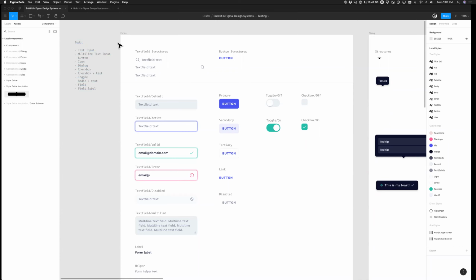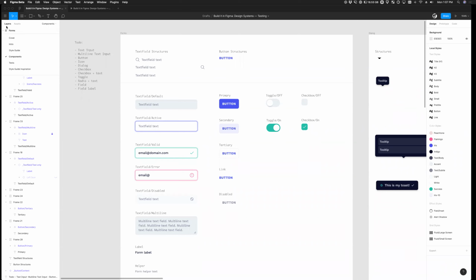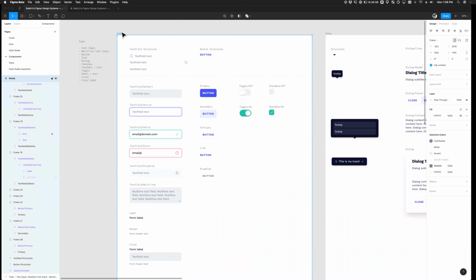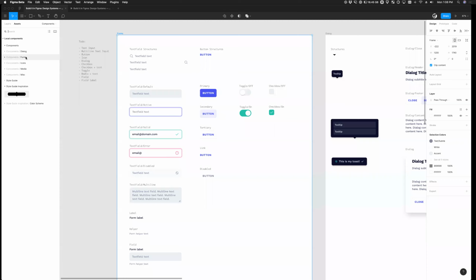But however we organize this and how we name this will affect the way that these elements show up in this asset panel. So right now what we've done is we've created components, and then of course within that, page name, then frame name, we now have forms here. And a way to check this out is notice this label here, forms.